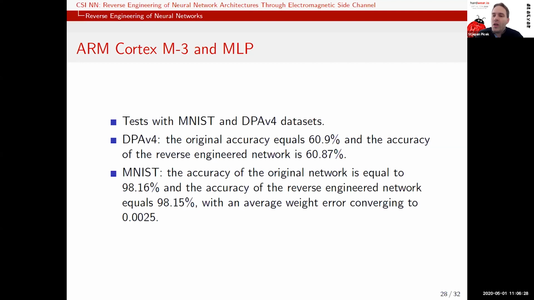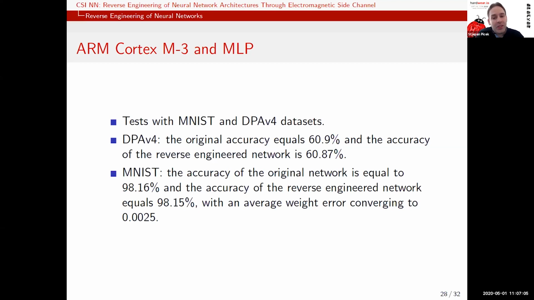Then what did we do? Well, we did the attack on that neural network and reconstructed it, reverse engineered it. We used that reverse engineered neural network, and we again did experiments with the DPA-V4 dataset. What did we get? Accuracy of 60.87%. So the difference between what we can reconstruct and the original in performance is in the second decimal place. Why do we have that difference? Well, because we said we reconstruct up to a certain precision. If there is an error, we will see a small error.